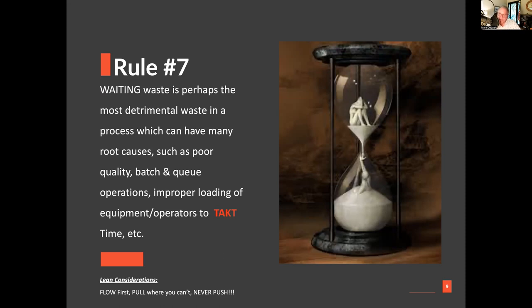Okay. I spent a lot of time on rule number 7 because I'm very passionate about this. Most lean people think about productivity. Hey, what's the productivity? It's like the operator really is going to dog it and not want to work. It's like, we're going to keep pounding those operators. It's the process, not the person that we're looking at. So shift your focus to lead time and quality, and I can guarantee you good things will happen. And by the way, the considerations here are related to product or documents or whatever. In my case, I said, new product development, flow first. Where you can't flow, pull, but never push. Never, ever push. Okay? All right.